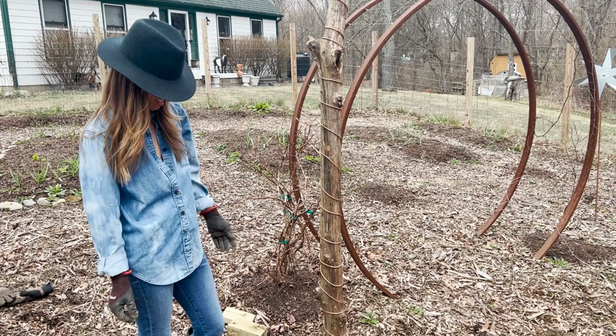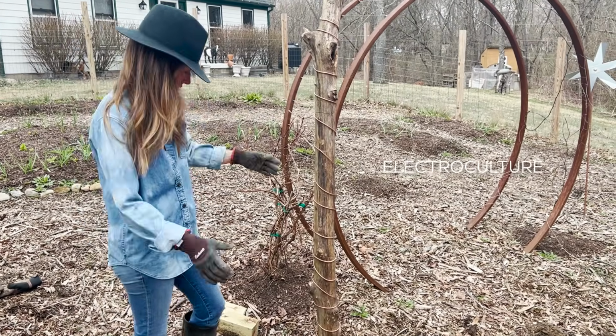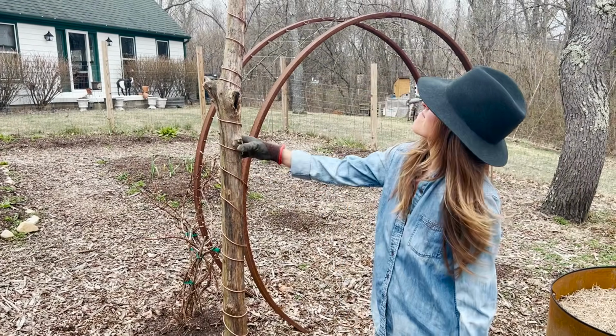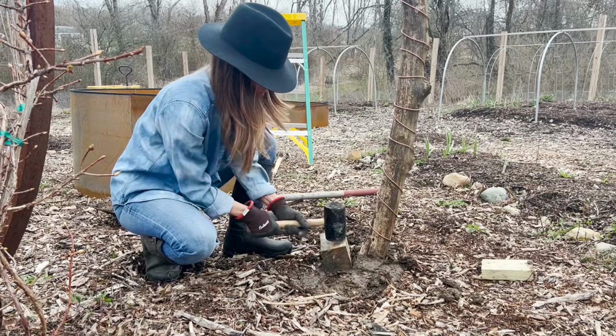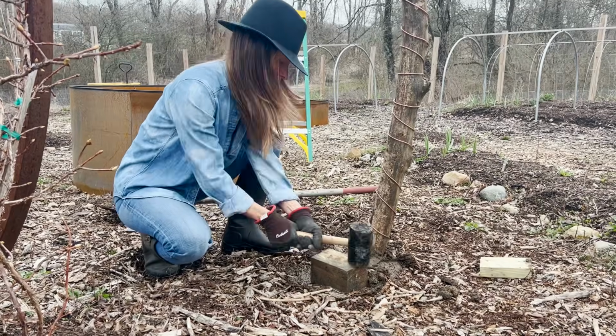One of the things I'm looking at exploring with my garden is electroculture, which is a method using magnetic fields to stimulate plant growth. There are many ways to do this, but I'm going to experiment with the method of wrapping copper tubing around a wooden stake and sticking that in the ground in my garden.